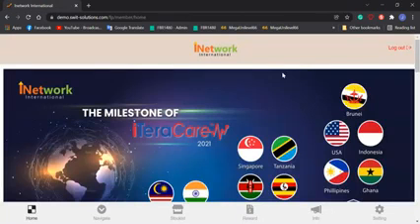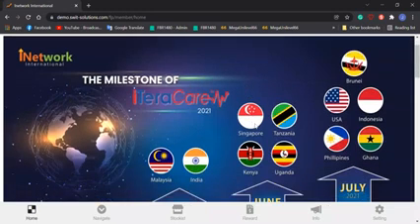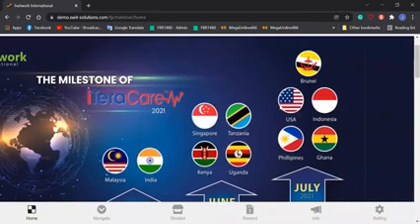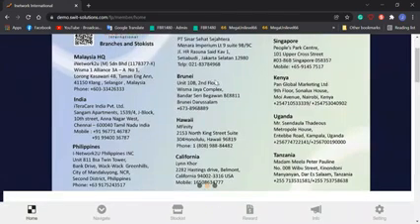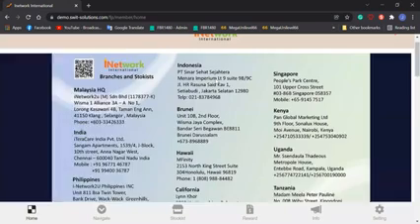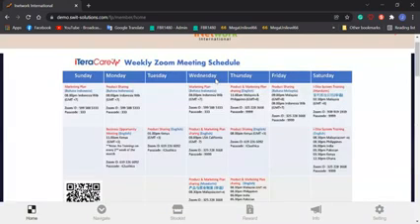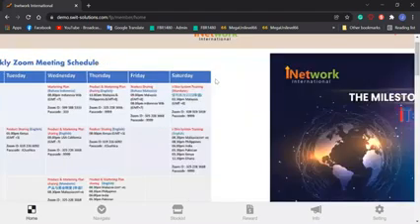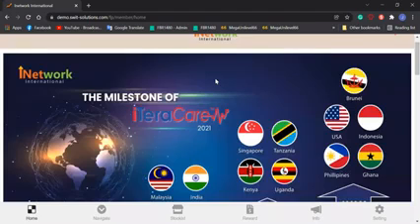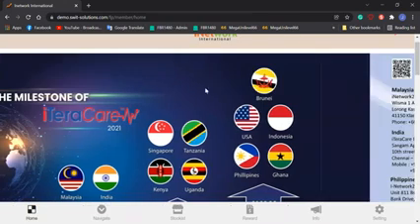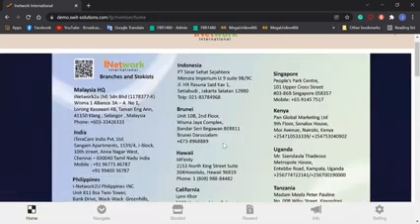Upon sign in, it will lead you to the homepage. Our homepage here, firstly, as you can see, is our sliding banner. This sliding banner is where the company shares the monthly news or our latest news, such as our top 20 sponsor, our top 10 earner, even our Zoom meeting, the scheduled meeting weekly, and so forth. So you all can refer to this sliding banner.